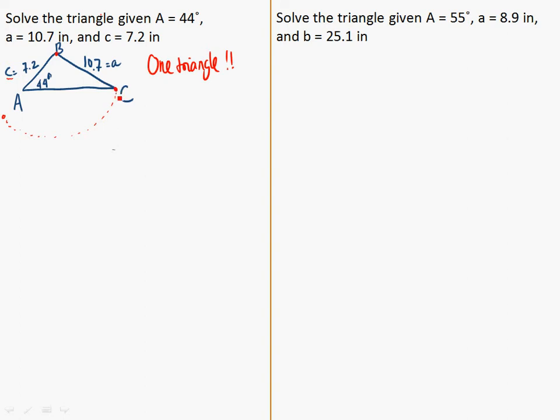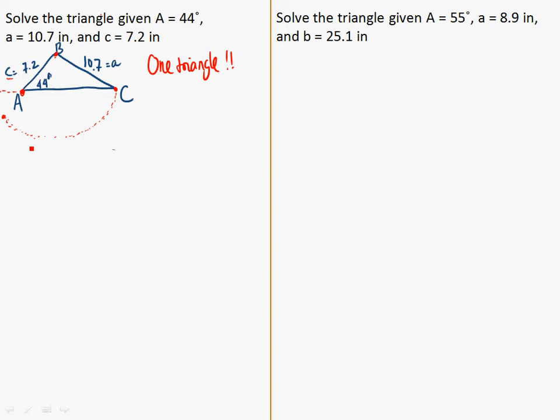So if you take this side and rotate it, I'm just trying to see, will it ever cross between A and C again? Well, you know it can't, because if from here to here is 7.2, then 10.7 would be past that, right? Yes? Yeah. Well, that means I didn't cross AC before on the right side. The only time it will ever cross is over here on this side, but then I don't have the triangle anymore that I had anyway. So it's just based on rotations of sides.